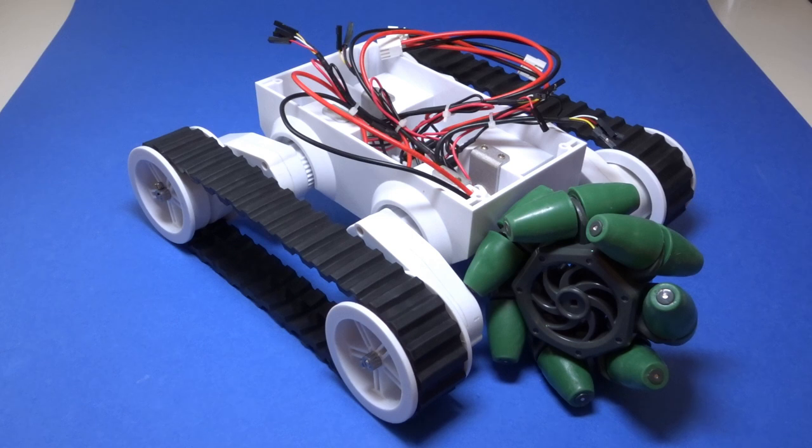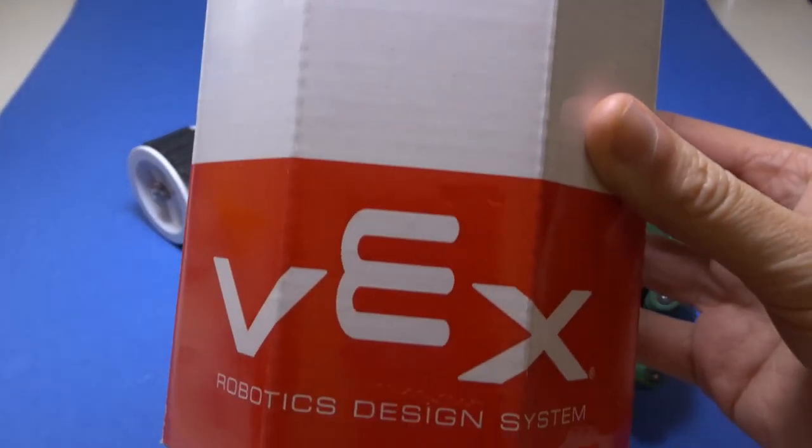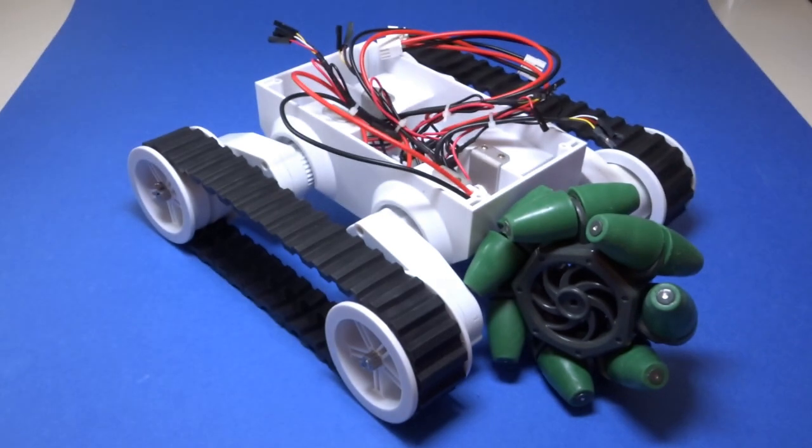The reason I'm using mecanum wheels over omni wheels for this robot is because their 45 degree rollers make them want to move at diagonals, meaning they can be positioned in a normal car axle layout and still achieve movement in any direction. Left and right pairs are needed for that though, which is often why mecanums are sold in packs of four. In my case I brought a four pack from Vex Robotics. There are many versions of mecanum wheels that you can get, ranging in size and roller mounting. I got these Vex ones because they have a decent diameter, have centre mounted rollers and were relatively cheap. They are not exactly designed for mounting on the Rover 5 chassis though, so a bit of modification and 3D printing is in order.